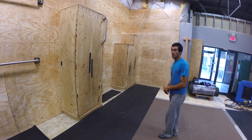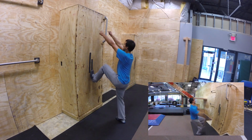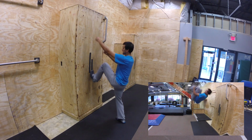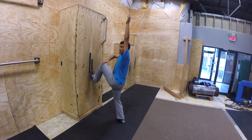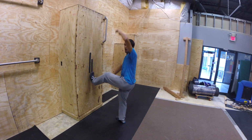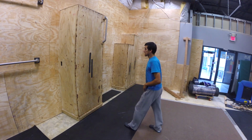So as I approach it with the stepping leg back and arms back, I swing them up together. Now the arms keep swinging even after this leg plants, because they've got to reach up to get up here, and as that's happening, this foot is pushing off of that wall. This leg doesn't so much swing, but the knee does come up.